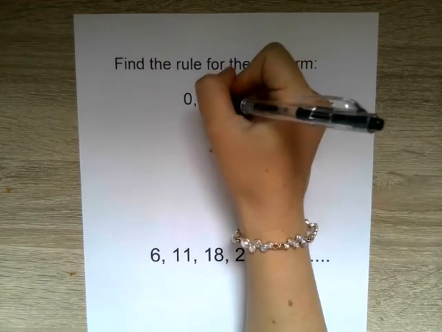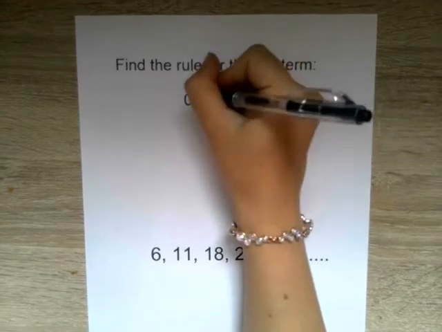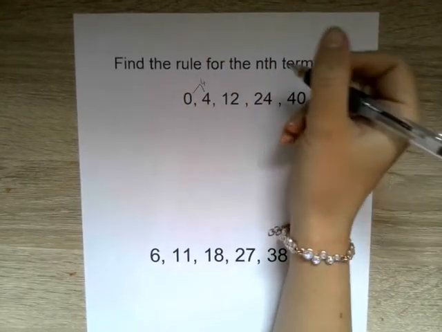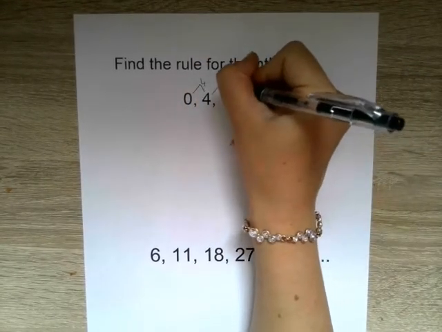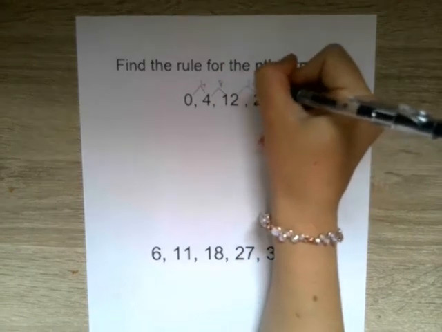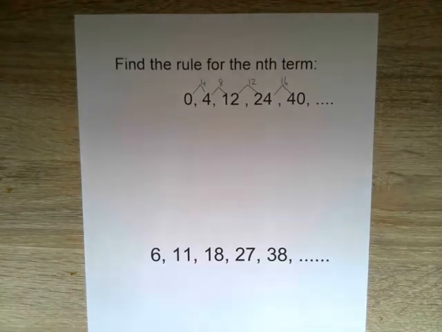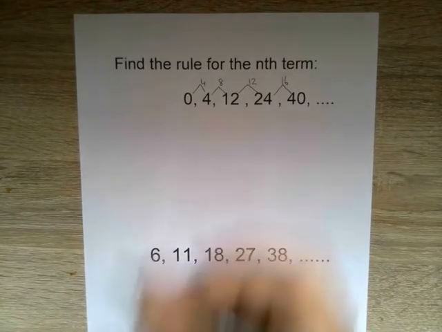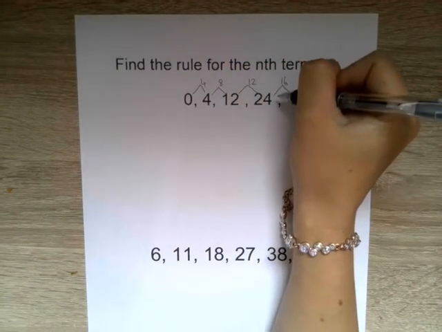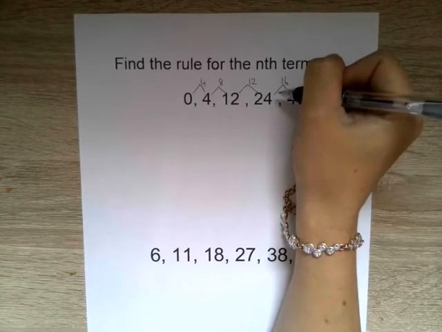If you start to work out what this one here is going up or down by, you can see the difference is 4 for that one. 4 to 12 is a difference of 8. Then we've got 12. And then we've got 16. So you can see it's going up by different amounts each time. So when that happens, we will know that it's going to be a quadratic sequence, not a linear sequence.